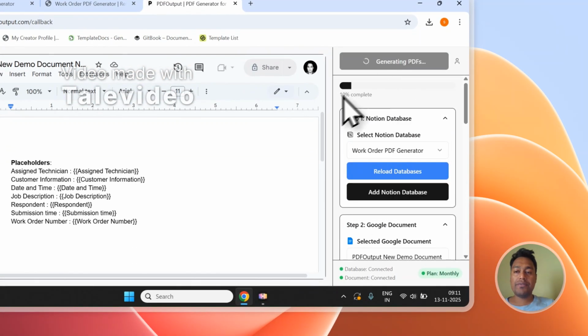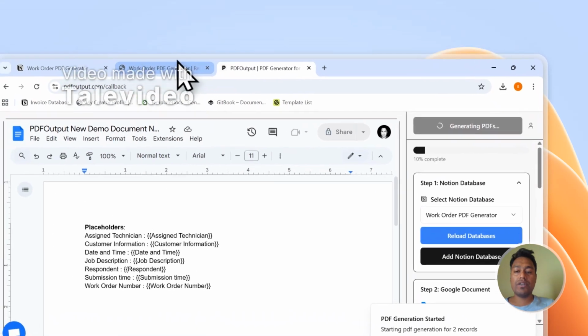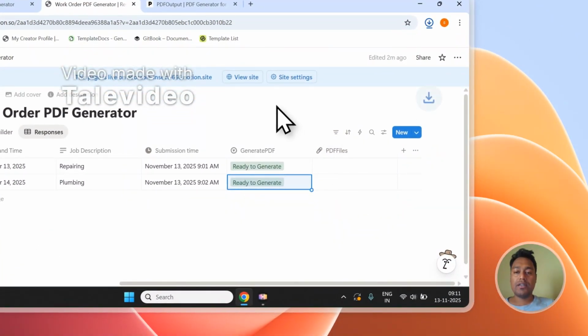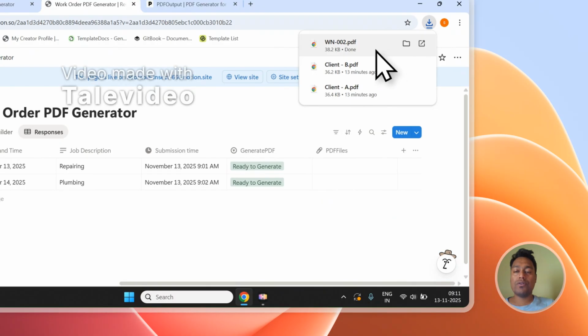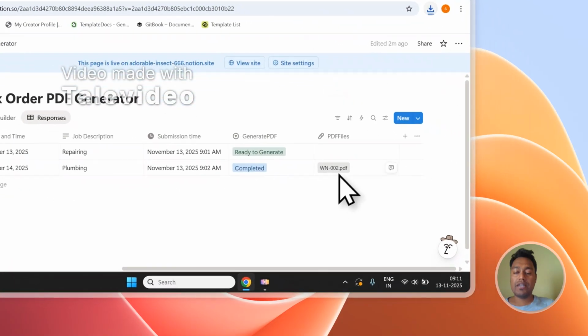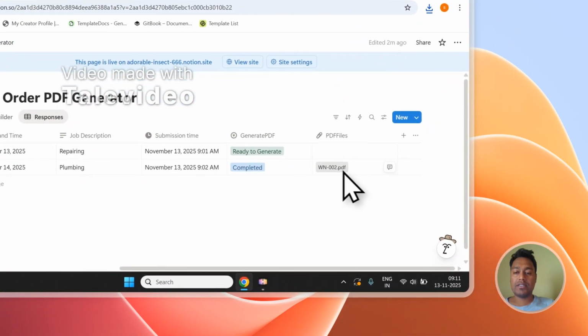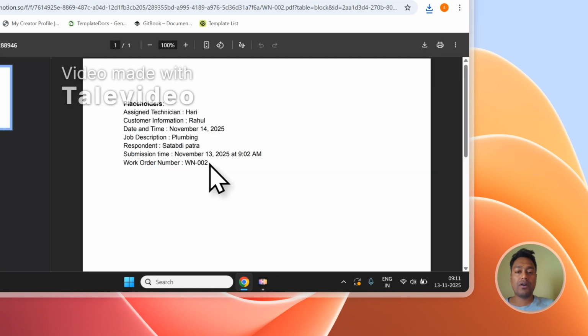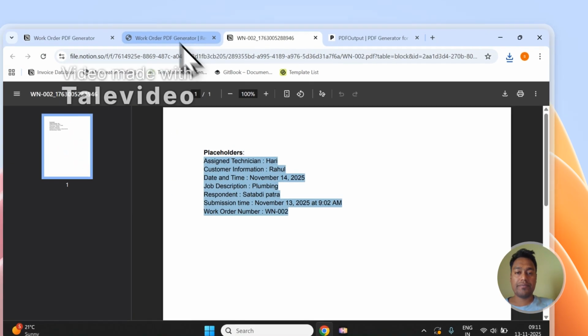Let me click on download PDF, and now my files will start getting downloaded and it will be saved right inside this database that we see over here. The files will also be downloaded onto a downloads folder, which you can view later on. But currently you can see the first file is automatically saved in the PDF files. Let me click on this and I will be able to see that all the properties are properly mapped with the database that we had over here.